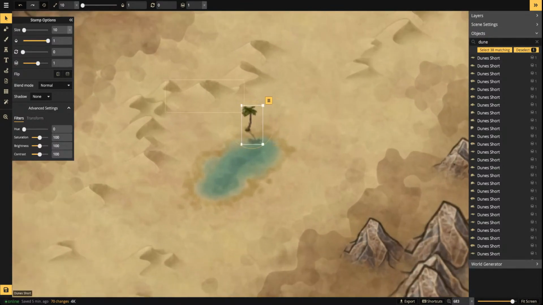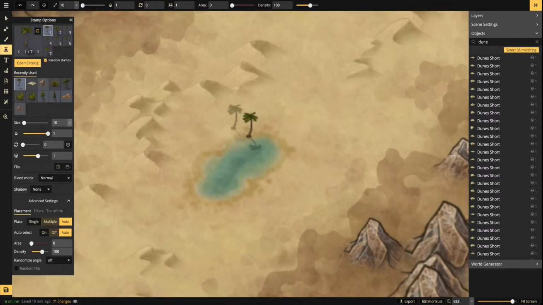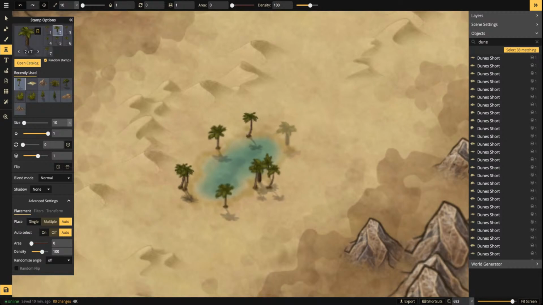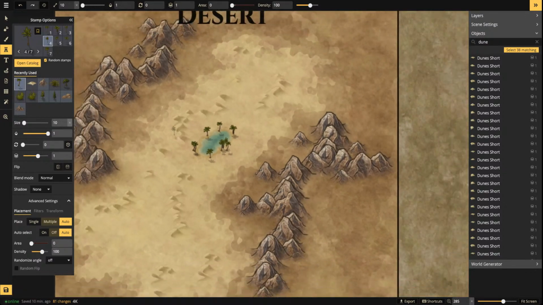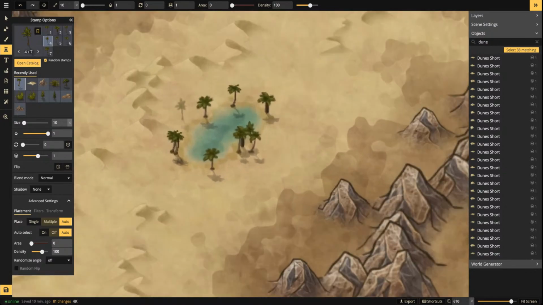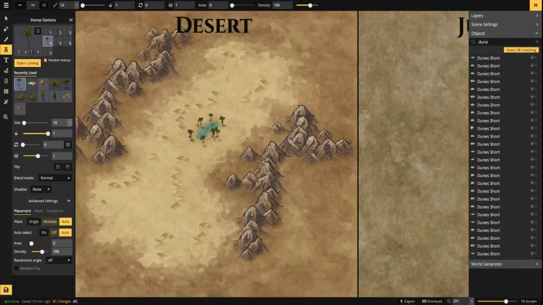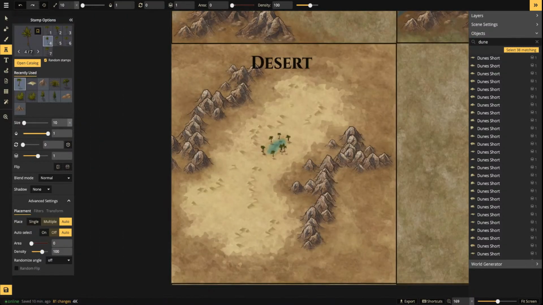We can just go ahead and add a couple along the water. I like to bunch them together. So make sure you're set to random stamp, by the way, so that when you click one, it's random. So I put some in a cluster here, one there, there's a cluster here. Definitely overlap them. And again, these are rather large palm trees. I understand it's huge, but this might work well because I want this oasis, clearly, to be the thing that pops out the most in this desert.